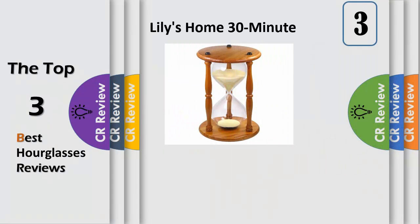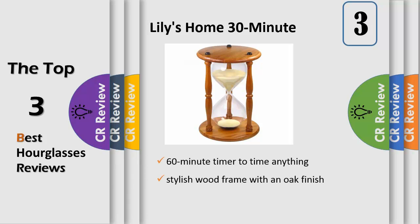Number 3, the Hourglass Sand Timer from Lily's Home is an elegant, impressive accessory for your desk or kitchen countertop. This large hourglass is encased in a nice oak finished wood frame. Help limit the length of those endless meetings by using this hourglass timer. It is also useful for timing speakers and playing board games. This timer makes a nice executive gift for the office or homework area.